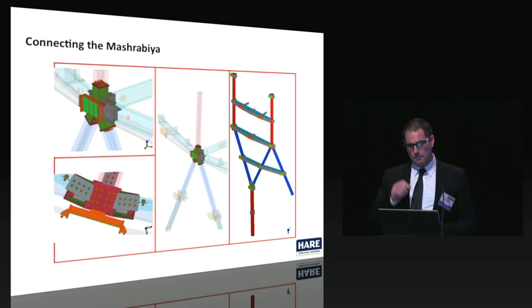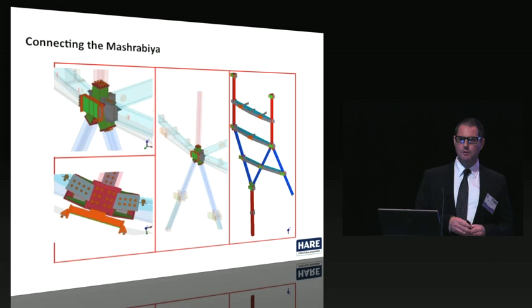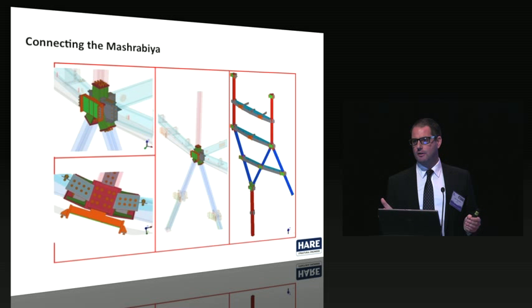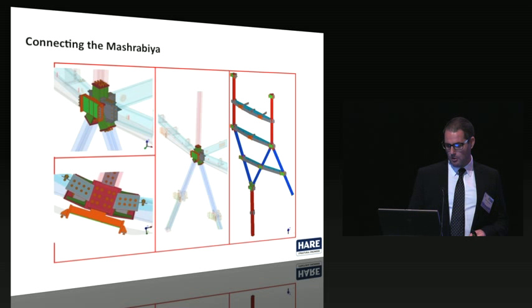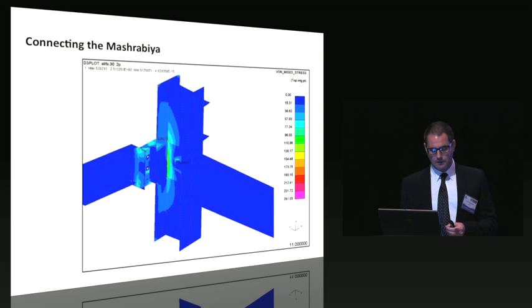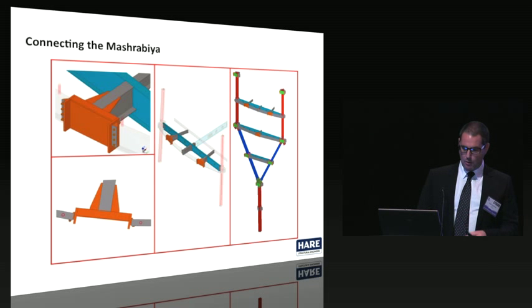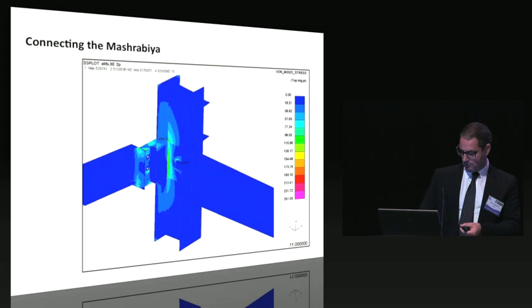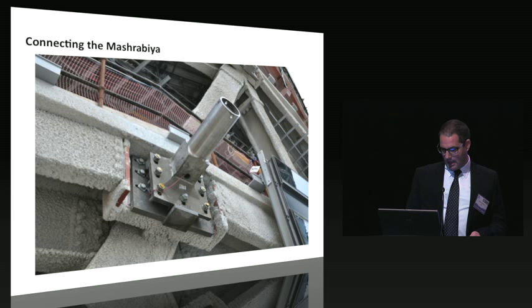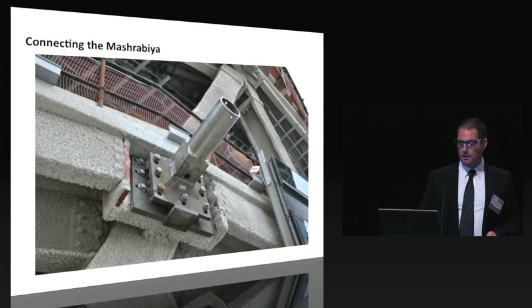One other thing that makes this slightly unusual in terms of its impact on the permanent structure is how to actually fix it to the permanent structure. These things are quite significant bits of structure in their own right, and they put pretty big loads on the permanent structure. So these next few slides just show a couple of instances where we had to modify the perimeter frame to accommodate them. And in certain areas, we had to do more detailed analysis just to check that locally to the mashrabiya connection points, we weren't overstressing the primary frame. In some areas, we had to introduce stiffeners. So this is just a reflection of that. And then that's what these things look like fabricated. And that's one of them, a typical piece installed on site.